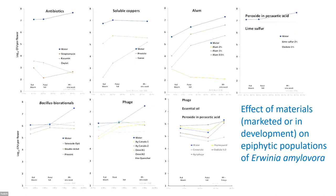Here's alum. This is alum at 16 pounds. It's a lot of material. And this is alum at 8 pounds. This is the one that we would be looking at. We call that the 1% alum. It's pretty good. It's also still quite a bit of material.